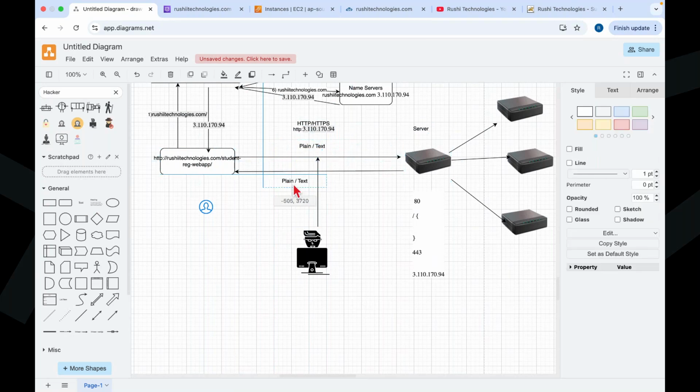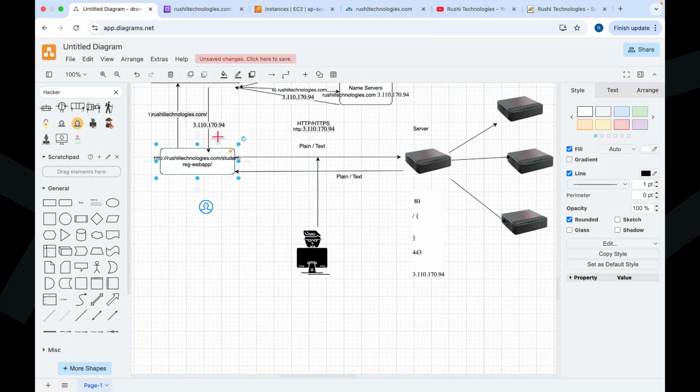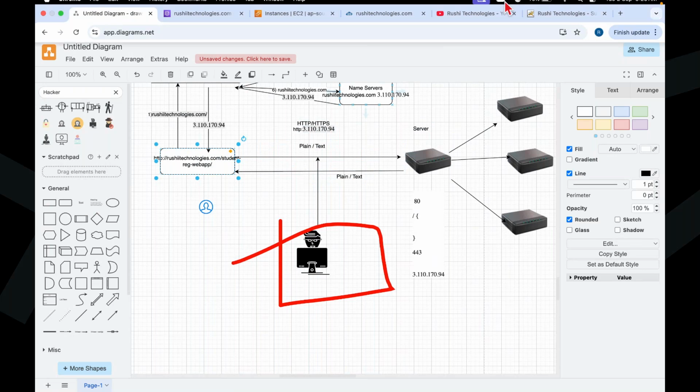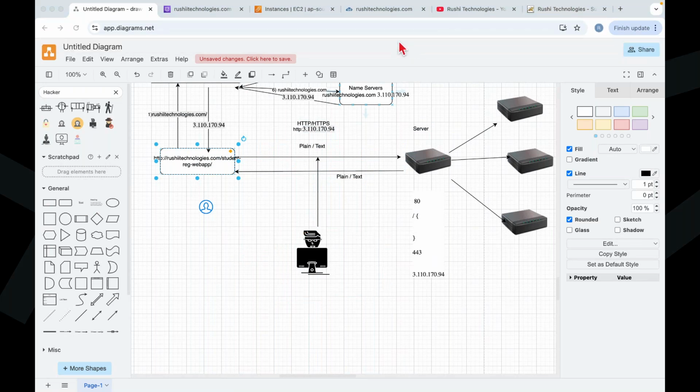So if it is exchanged in plain text, the man in the middle will also be able to understand it in the network, especially a public network. When the data is exchanged, they can easily understand what type of data is being shared. So that is very risky.